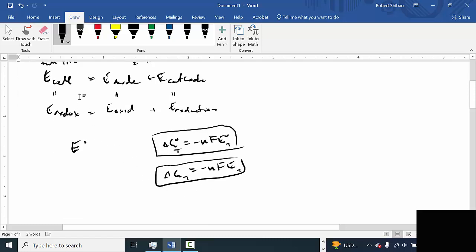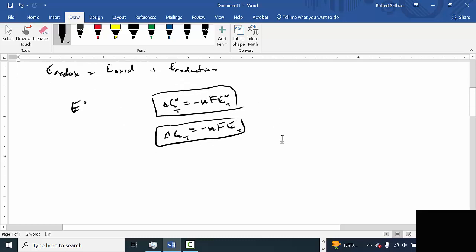However, the cells can go negative. You know, if the cells go negative, that means you just have it backwards. What you predicted, you know, you predicted the electrons should flow left to right, but in fact they flow right to left because you accidentally got the anode and the cathode swapped. They say accidentally, it might be purposely because you might be trying to recharge it.